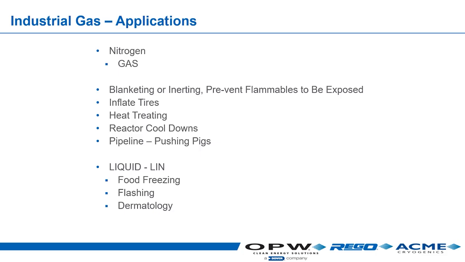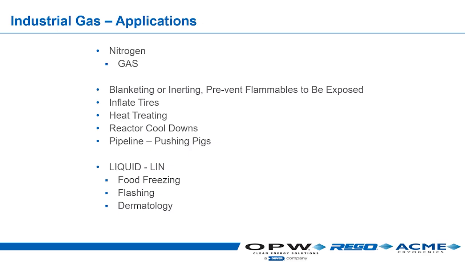And like I said before, the majority of these products are used in a gaseous state. So nitrogen's main function is for blanketing or inerting, heat treating, cool downs, pushing a pig through a pipeline. When I say blanketing or inerting, there's some kind of oven or device that's doing something in the top space. They don't want oxygen in, so they constantly keep that headspace with nitrogen because it's inert and non-flammable. That's what I mean by inerting or blanketing.